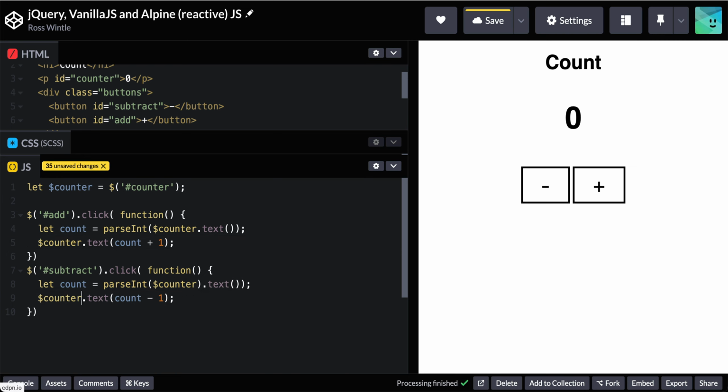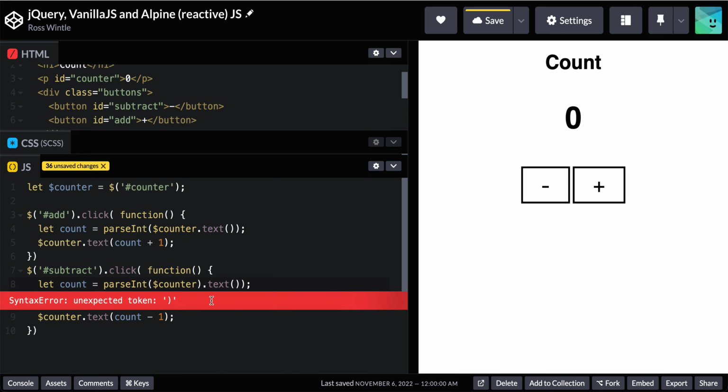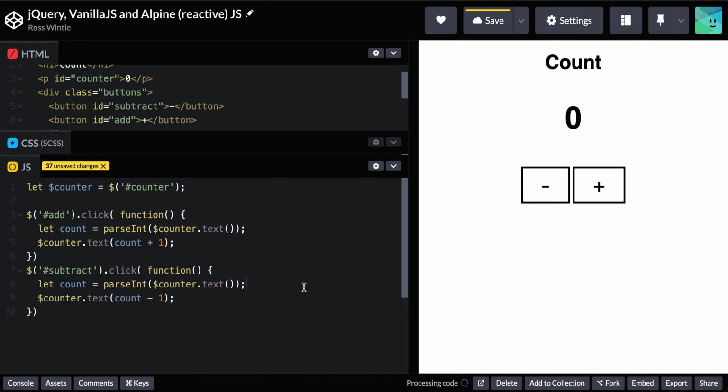But, you know, okay, so hopefully that, what's it really, oh no, I've got an error. What have I done? What's my error? Got an unexpected token. Yeah, there we go. Great, so that's all still working.